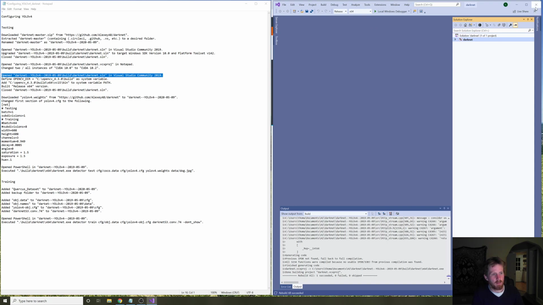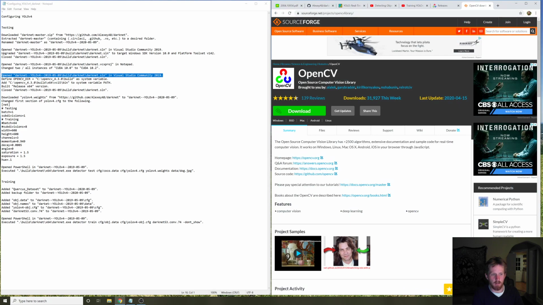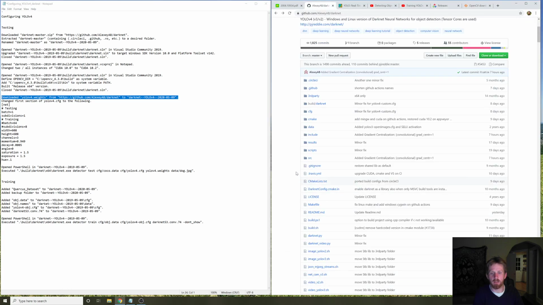Okay, we're almost ready to run the detector and draw bounding boxes around objects in an image or a video. But before we do that, we need to download a weights file that wasn't provided in this GitHub repository and make a few revisions to a configuration file.